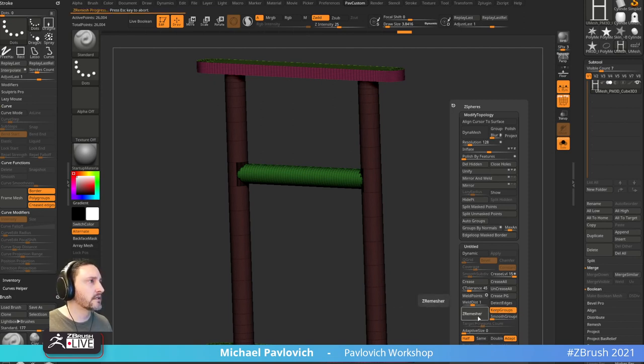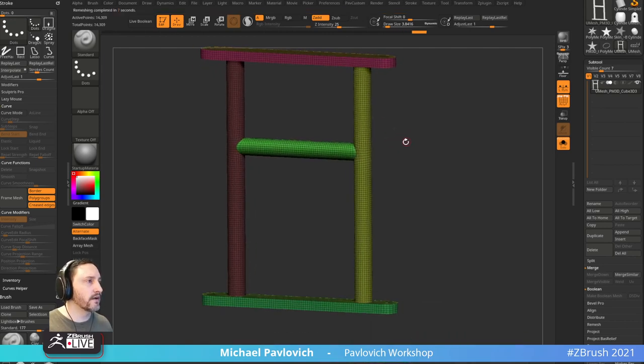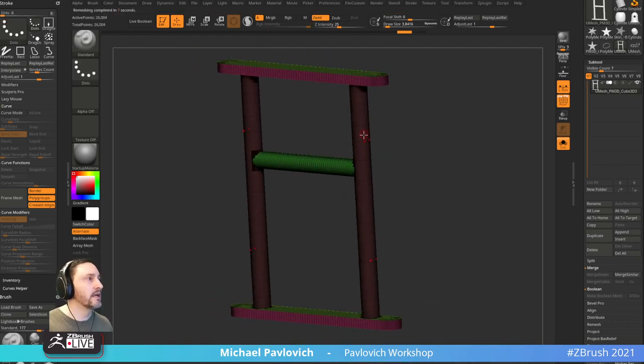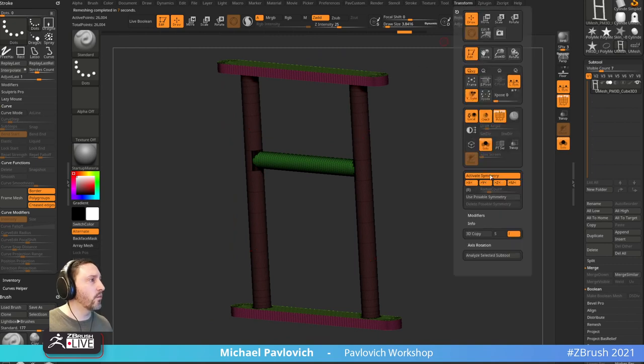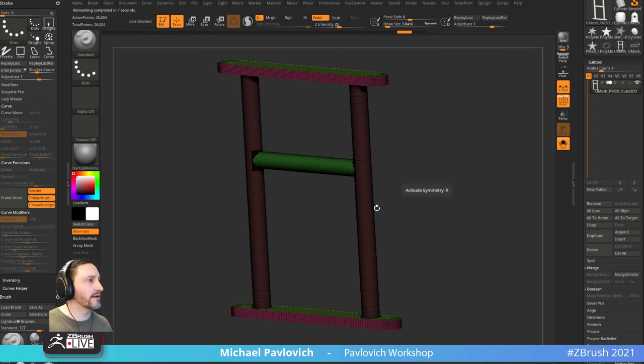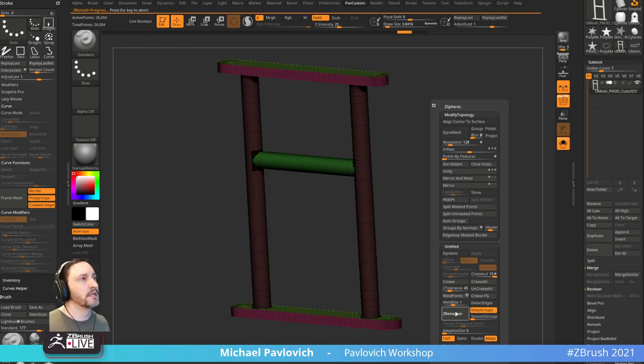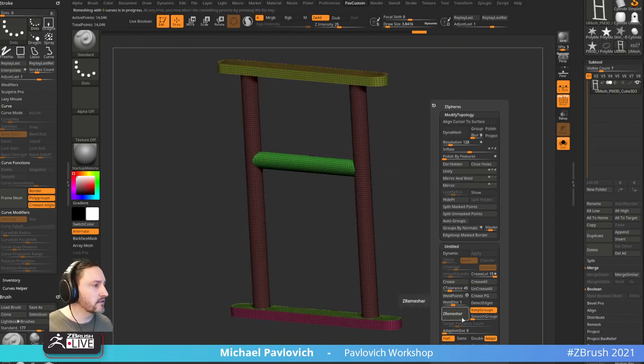Let's give it a shot. And again, we're just looking to weld this geometry. I mean, you could DynaMesh, it's not a big deal. I just tend to, oh, you know what? We don't have X symmetry turned on. So, X symmetry turned on. We don't want symmetry in the Y anymore because it's not symmetrical in the Y, but X and Z is probably fine. So there we go. And then again, just keep hitting half.